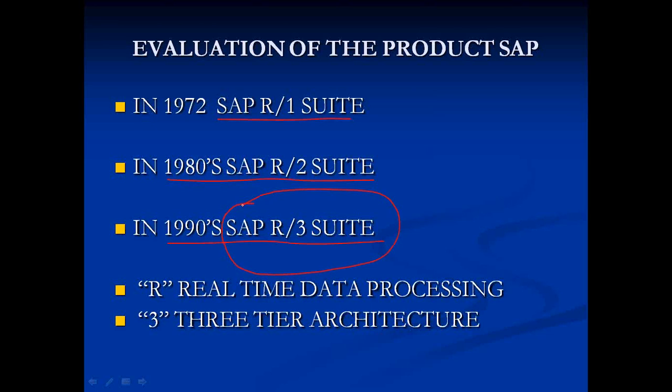Actually, the SAP company has developed nearly 60 plus products. Of all the products, SAP R3 Suite is very famous and a very much in-demand product. You have other SAP products like SRM, Supplier Relationship Management, CRM, Customer Relationship Management, and Business Warehousing. Of all these products, SAP R3 is the most popular. Nowadays, other products are also becoming very popular.